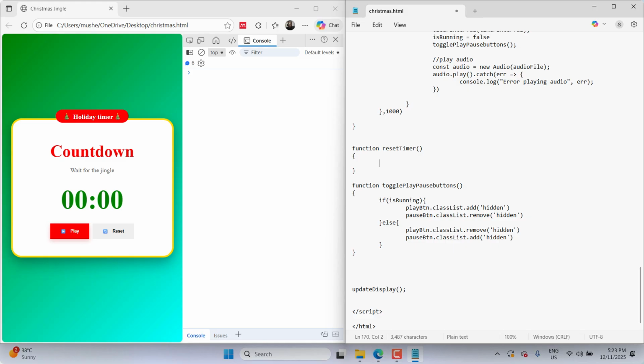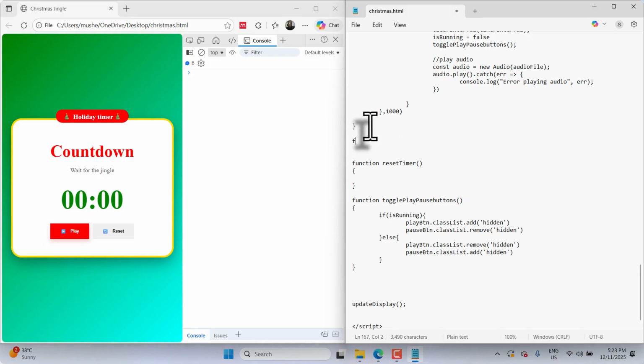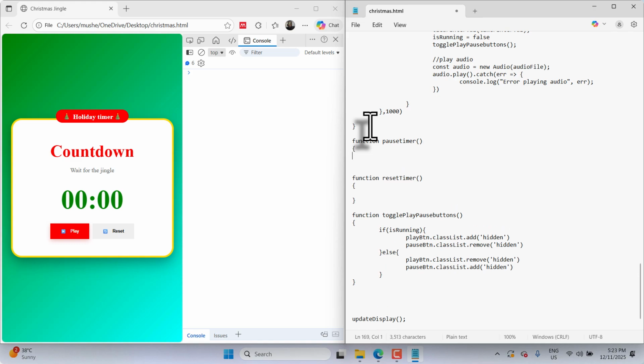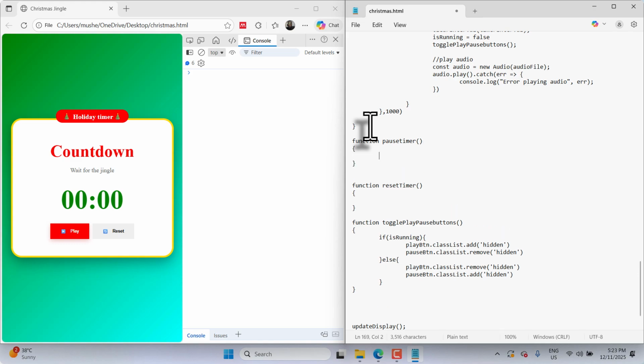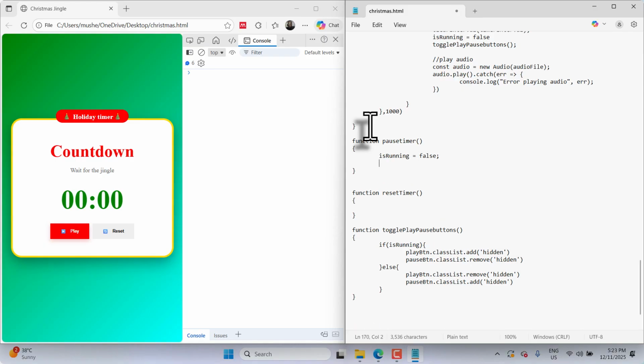Let's put this inside a function. This will help. So I'll call this function pause timer. We are pausing the timer. We want to make sure that we set is running back to false. Clear our interval, our timer interval.